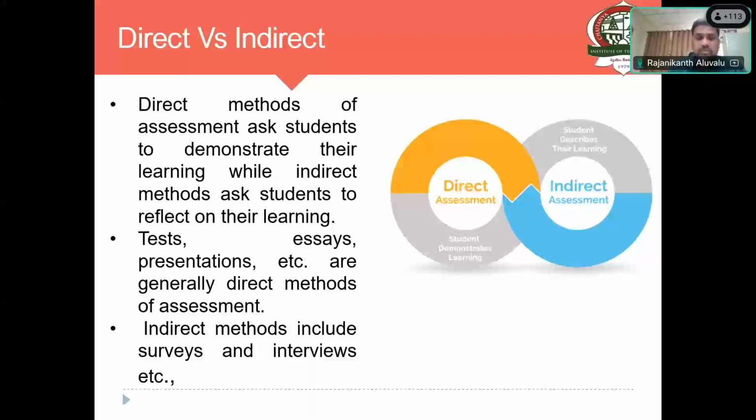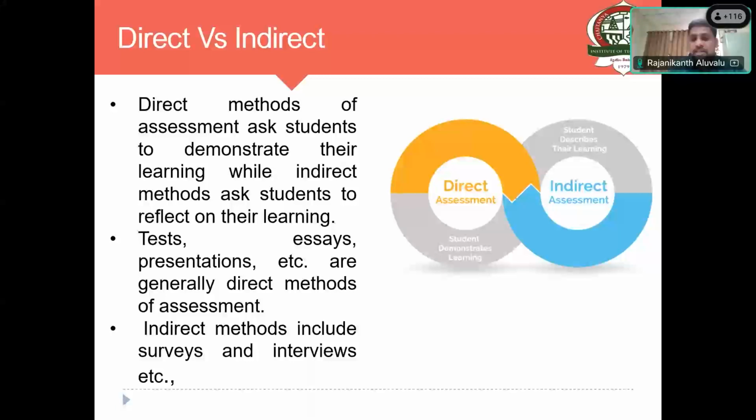Whereas we also have to take another kind of assessment, and we call it an indirect assessment, which is a definite parameter in outcome-based education assessment. So what is this indirect assessment all about? An indirect assessment is nothing but the surveys, the feedbacks, which we take from the student on his learning.